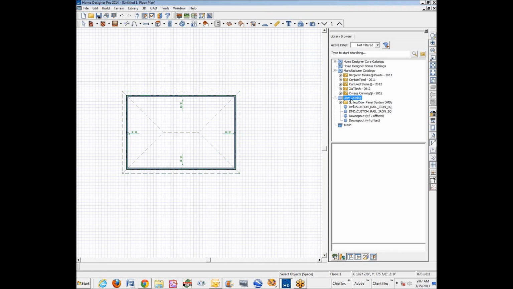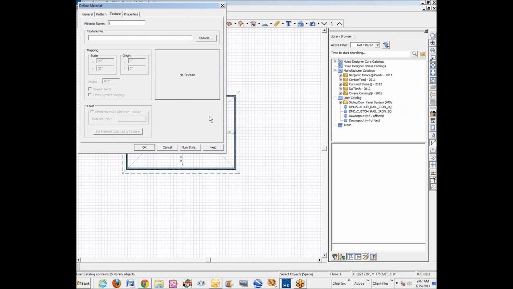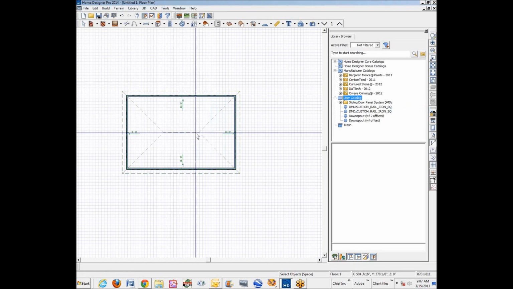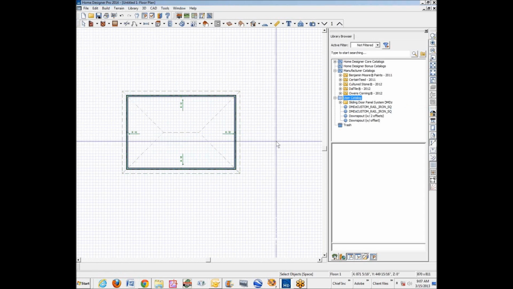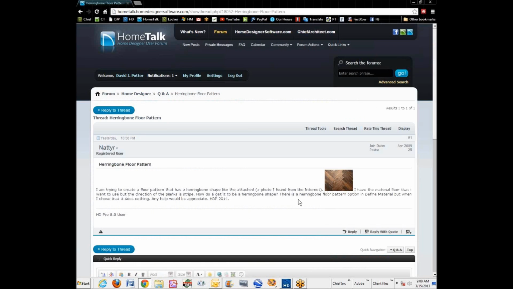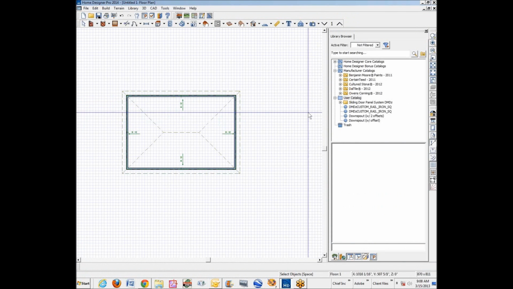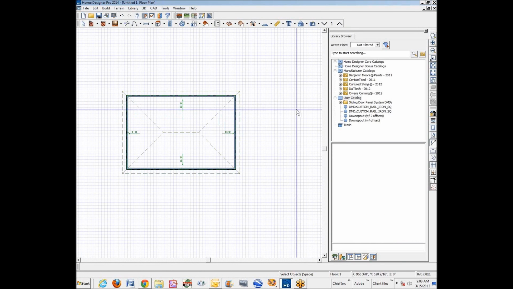You open the library browser, go to the user catalog, right click, new material, and then the key is having the texture bitmap image file like this one here, set up so that it will tile to itself seamlessly. If you haven't done that, then don't bother, because just any old picture isn't gonna come in and look right.